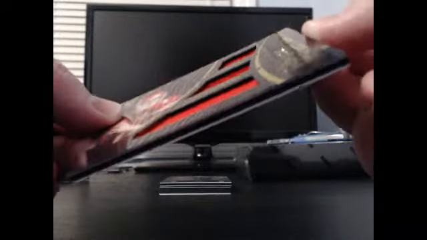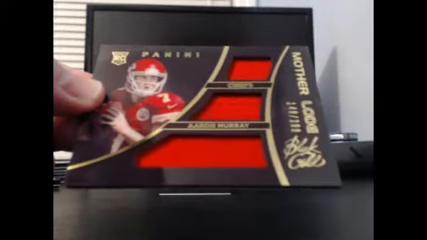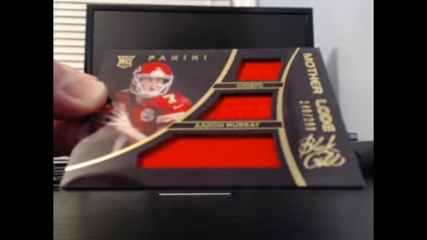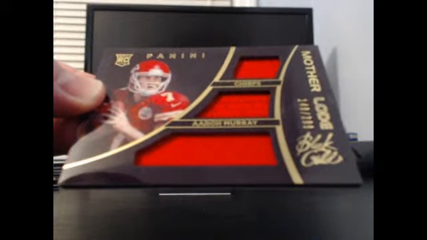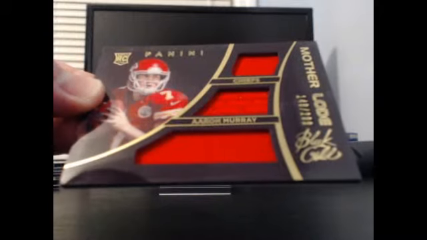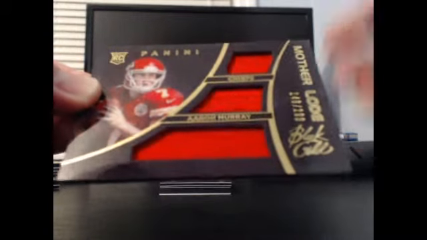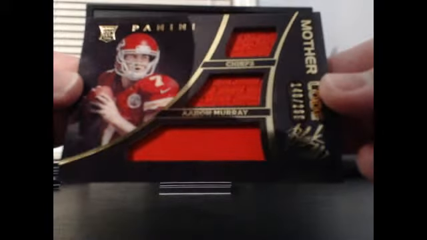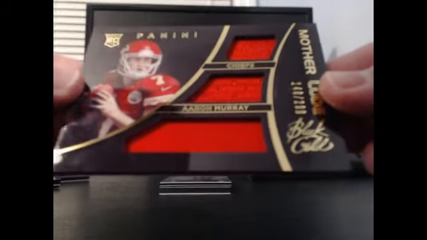Motherlode, 148 of 299. One color, one color, one color. Aaron Murray. Nicky did well with the Patriots last time, bro. Motherlode, Aaron Murray.